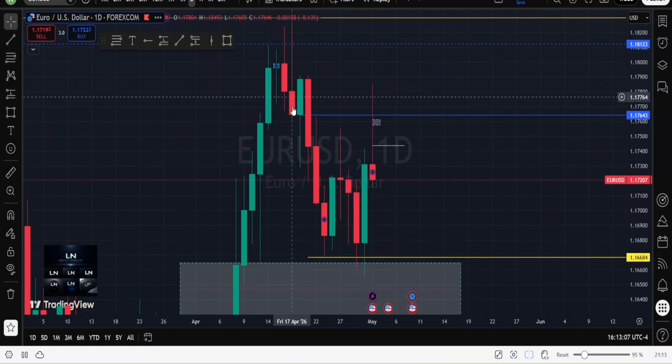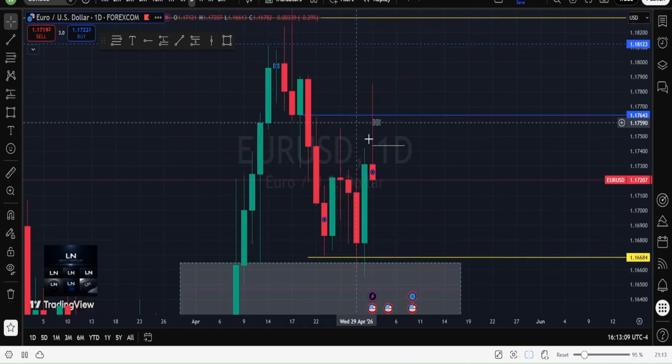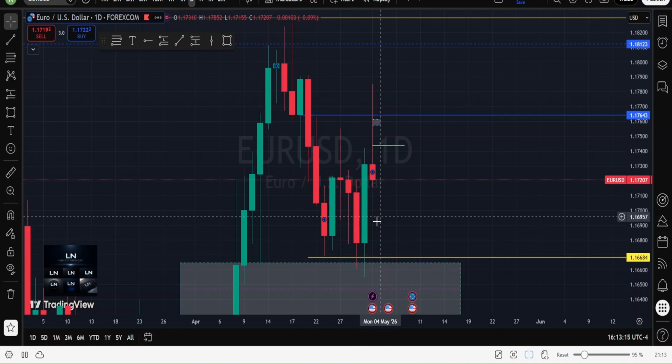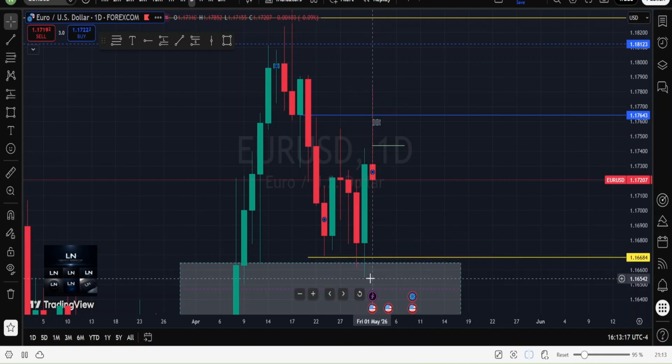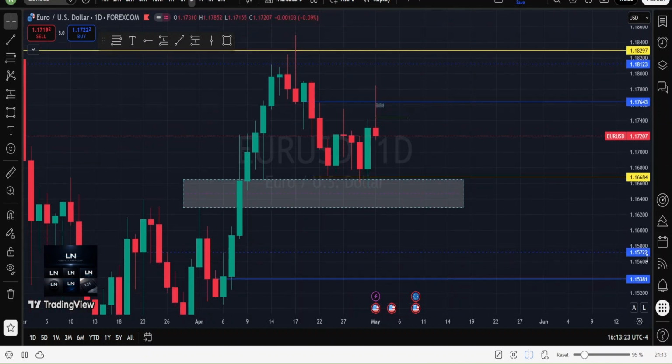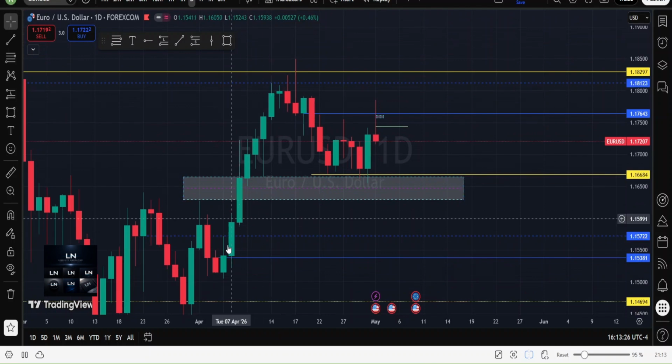But our eyes are on this level. We want to see this level being held by the market and the market dropping down, maybe getting to this other block first, and next this level, taking out those lows, and then maybe balancing all this inefficiency that the market has created in the previous week. We want to see what the market will do, but on this level, we're expecting the market to hold, giving us an entry to the downside.